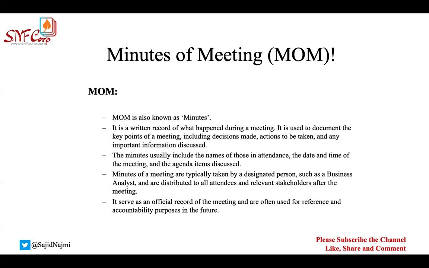So all those key points you will record, you will write, and that we call minutes. And then you have to see if there is any action coming from there. Let's say we have discussed 5 items, and out of 5, one item is something we are taking as an action, that somebody has to work on, do something to fix it, or maybe as a team we all have to work on that particular thing.